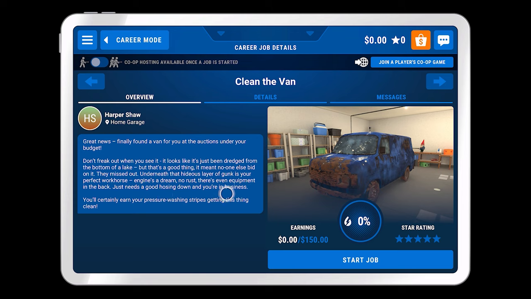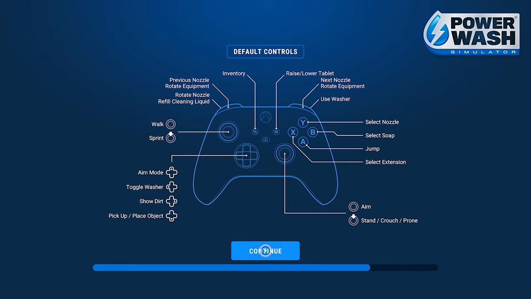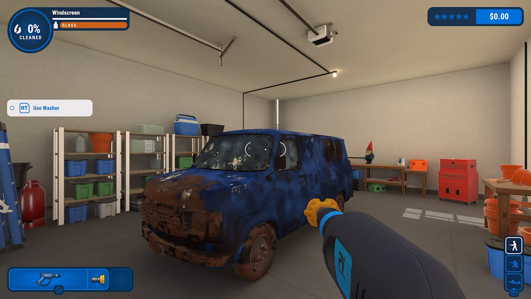That's kind of cool. So it looks like our first job's actually getting a truck so that we can actually have our job, which is really cool. So you'll certainly earn your pressure washing stripes getting this thing clean. Awesome, let's start the job. I'm excited to start it. Okay, here we go. So, default controls, water. I'm sure it's gonna teach it, so I'm just gonna leave it.